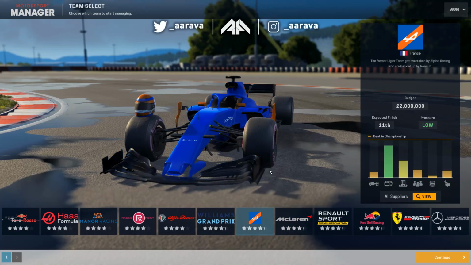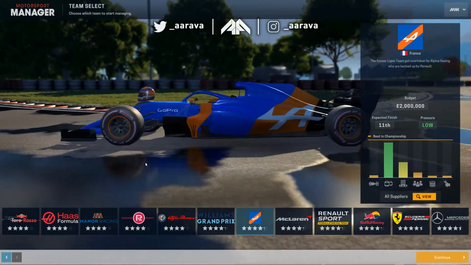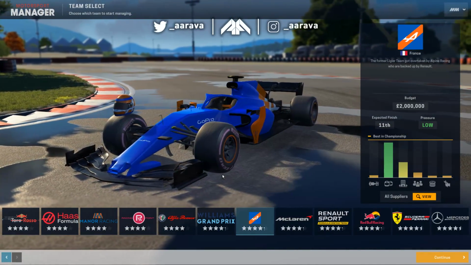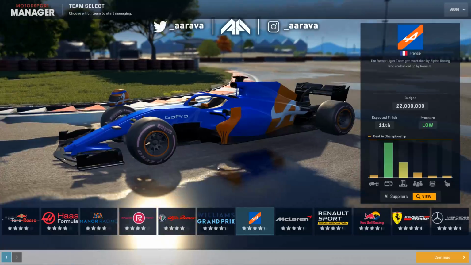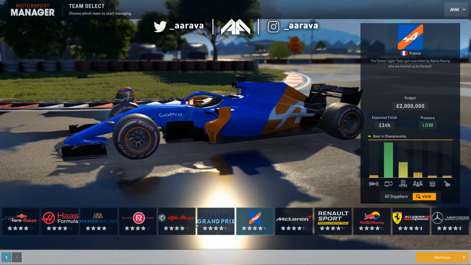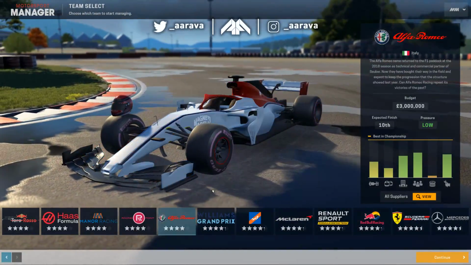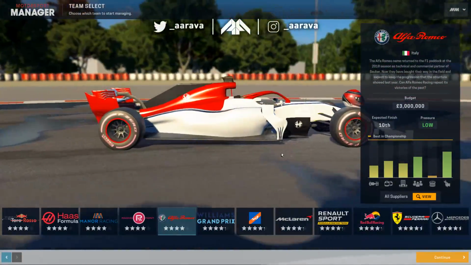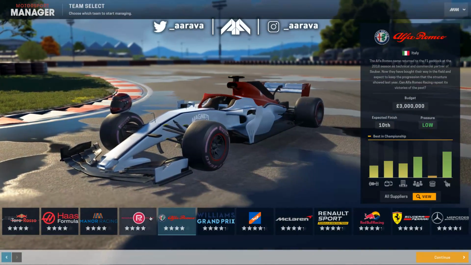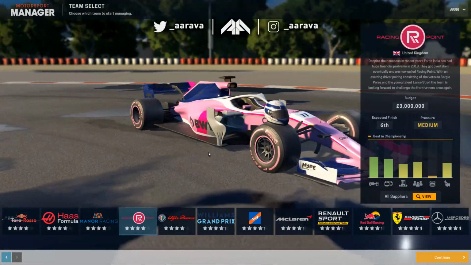Then you've got this extra team, which I believe is called Alpha Racing. It's a unique team. Obviously, it's a fantasy career mode, so they've added this in because we've got some extra teams. The Alpha Racing team is from France, apparently. You've got the 2019 Williams. You've got Alfa Romeo, bought out in terms of the marketing and branding from Sauber, so the Alfa Romeo Racing team. You've then got Racing Point in its lovely little Sport Pesa livery.